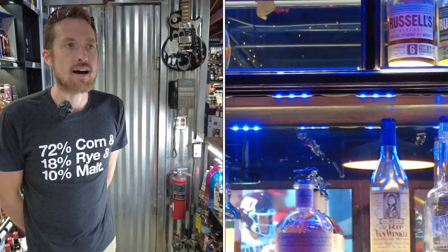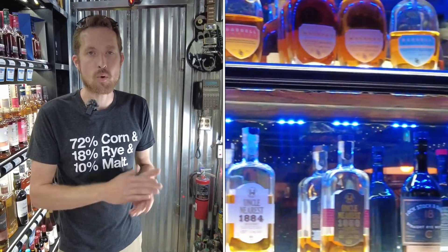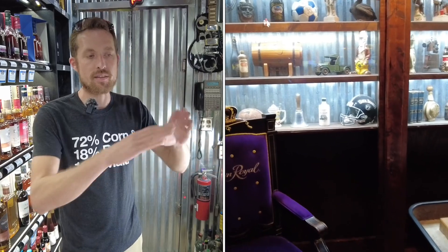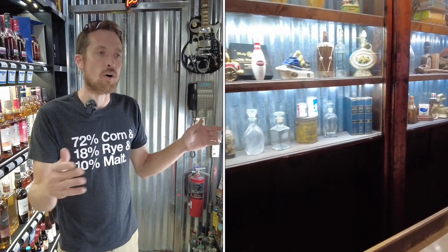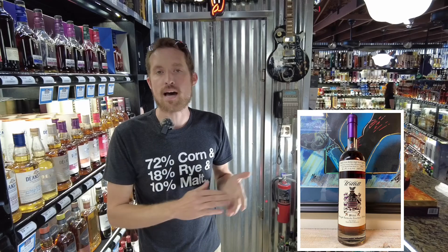In the bourbon bar right now, we are getting ready to do a remodel. We're hoping to have it done by the holiday time. Where we have that shuffleboard table and those backdrops, we're going to be putting in an 18-bottle holder that will automatically dispense one ounce of your choosing — it's linked to a card so it automatically goes to your tab. That's where we're going to put some very highly allocated products: the higher-year Pappy products, Purple Top, Willett, all the fun stuff that's super hard to get. We're also getting out some Michter's Toasted Barrels, the 10-year — your more mid-range allocated that aren't impossible to find but aren't Pappy 23 level.